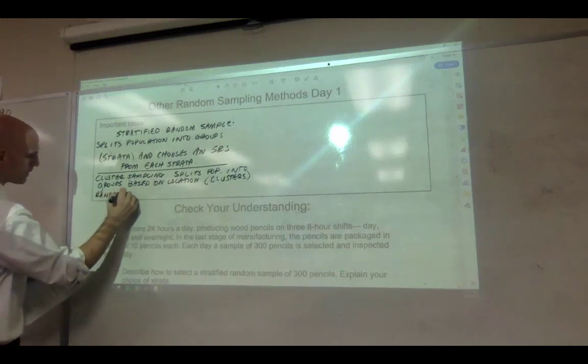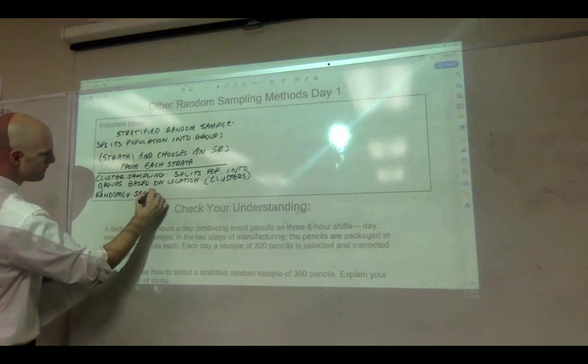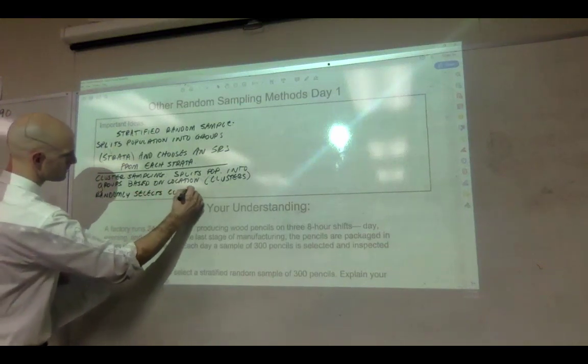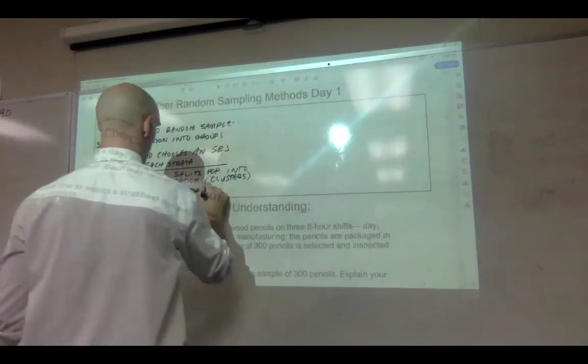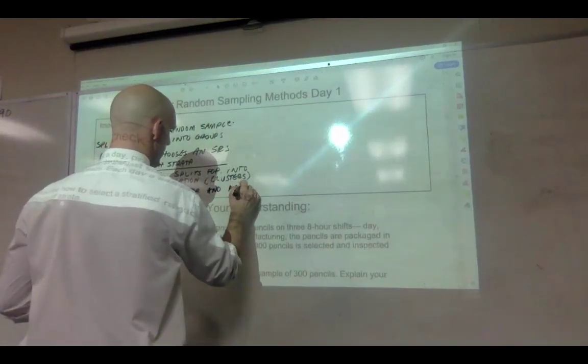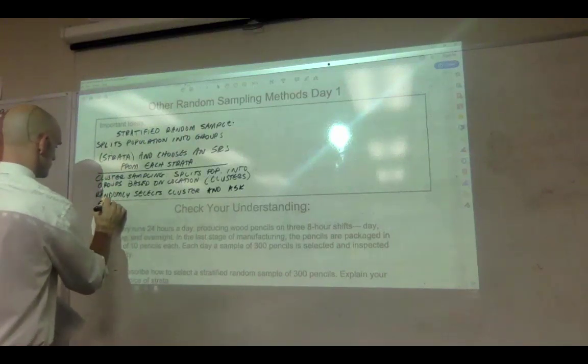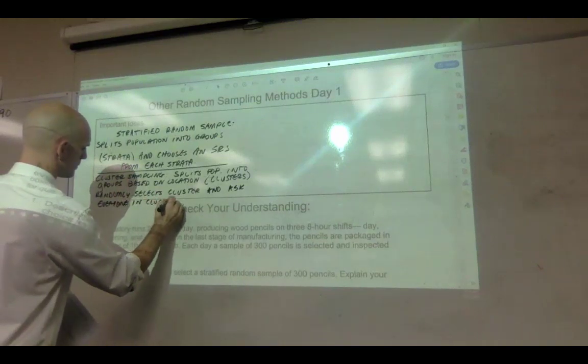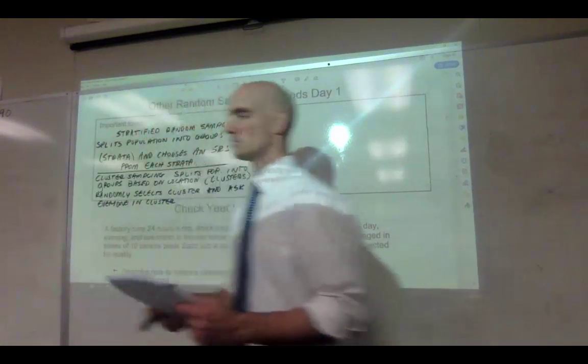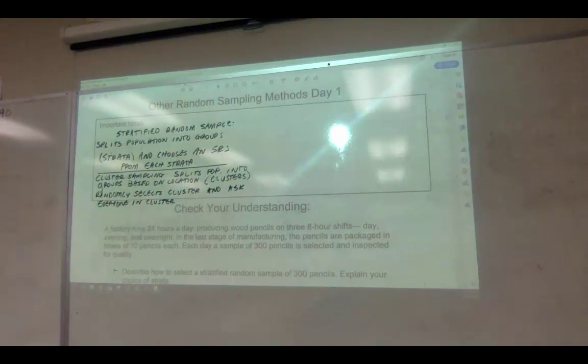And the randomness comes here: they randomly select a cluster and ask everyone. So you're either randomly selecting people from a given group or randomly selecting a group and asking everyone.